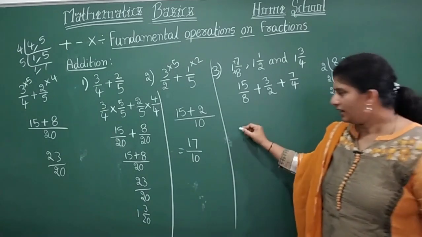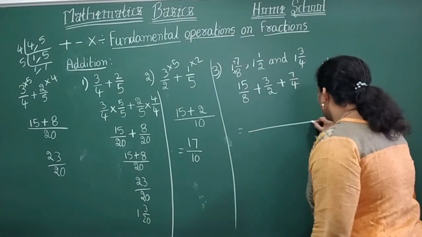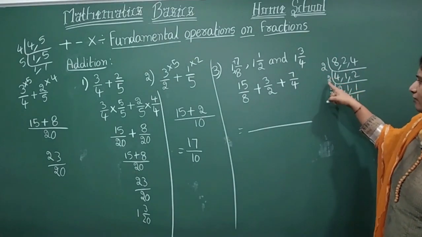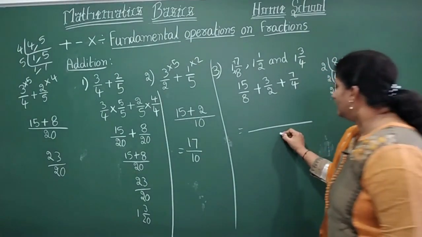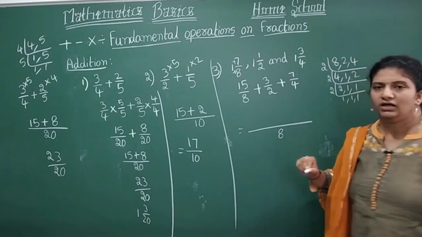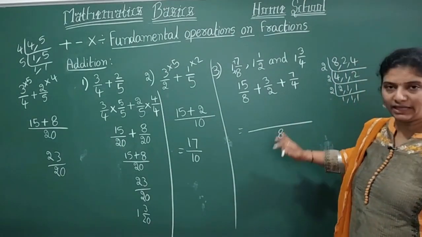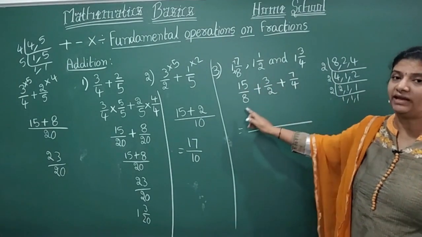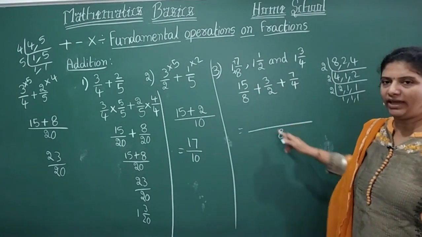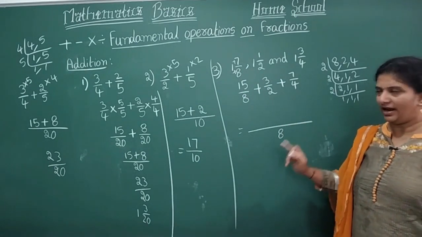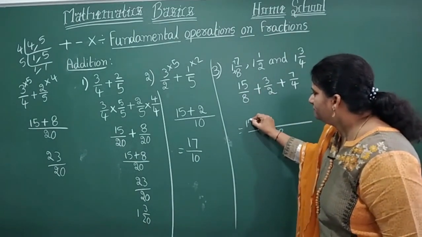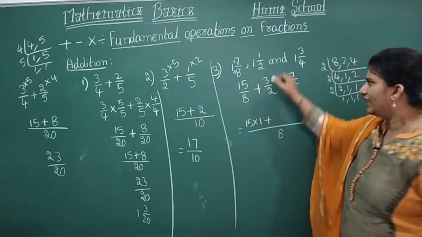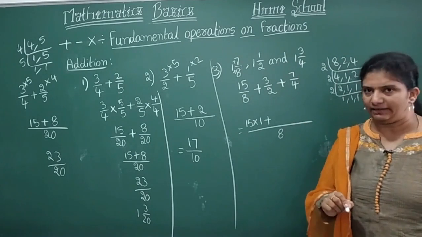Now look here, observe here children carefully. Easy technique. Take a big line. Multiply all of this. 2 twos are 4, 4 twos are 8. Write down that number. Okay, after writing the number, watch carefully every denominator separately. 8 table, where you get 8? 8 ones are 8, right? So multiply for 15, 1. You may write like this, or in the next step you can write like this also.